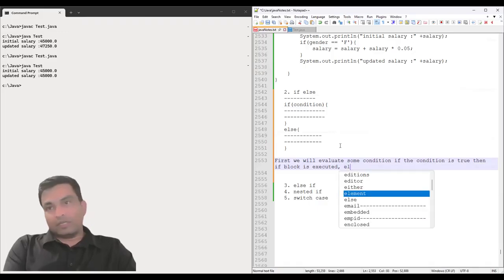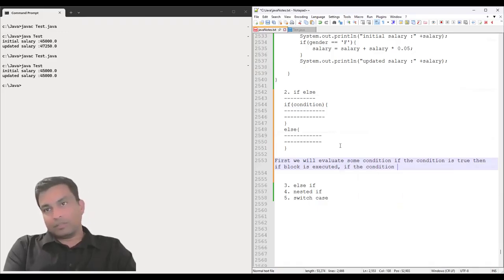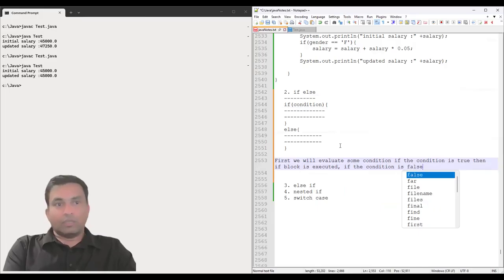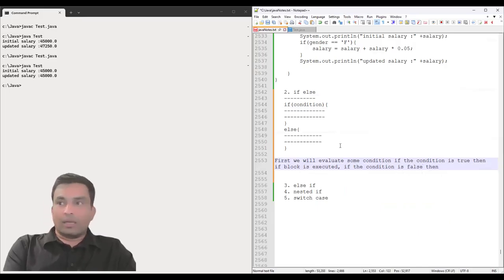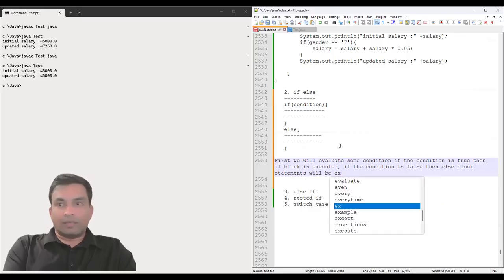If the condition is false, then the else block statements will be executed.